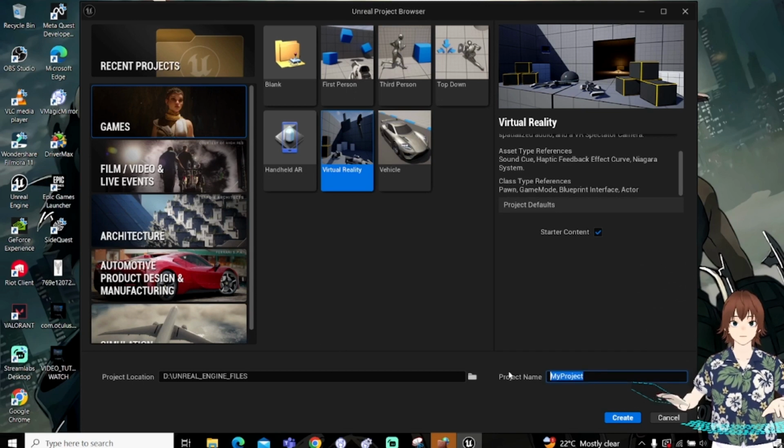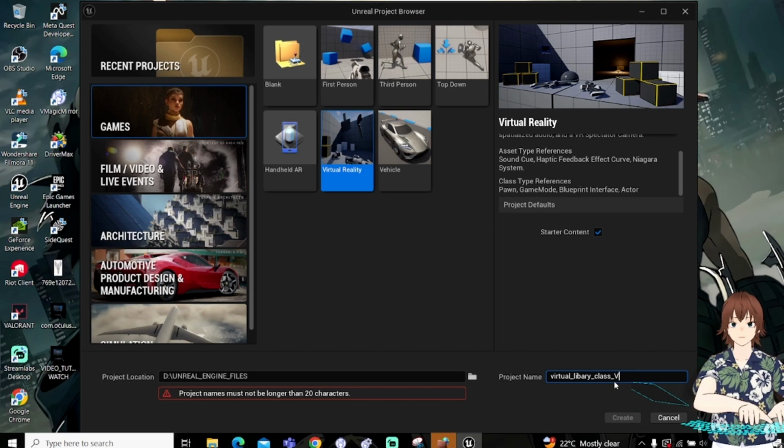After that you need to add your project name, and make sure to put a project name with an underscore so that it can be easily understood. Then choose the file location where you want to add this project. Make sure you remember the location and click Create.